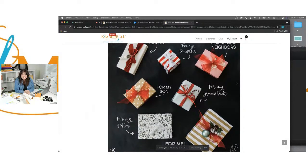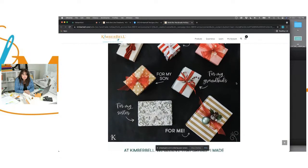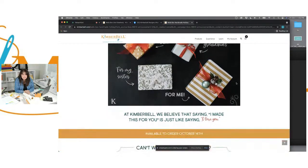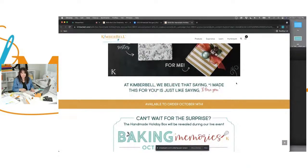And look at, oh, so many fun ideas, you guys. Look, we kept it a surprise all wrapped in those gifts, but there's things for all the great people in your life, right? I love this. At Kimberbell, we believe that saying, I made this for you, is just like saying, I love you. Would you agree with that? I absolutely wholeheartedly agree with that.